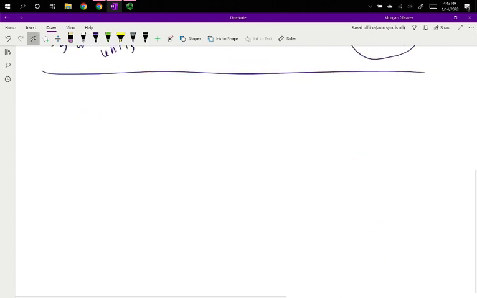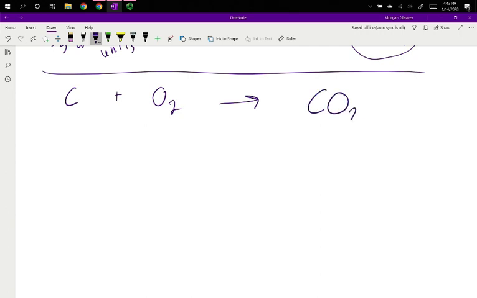If I have carbon and I'm going to react it with oxygen so that I can make carbon dioxide. Say you had something like charcoal, so nothing but pure carbon. I burn it in the air and it makes carbon dioxide. Well, for every single atom of carbon, I need 1 molecule of O2 in order to make 1 molecule of CO2.